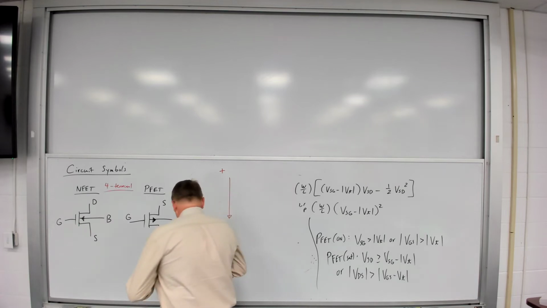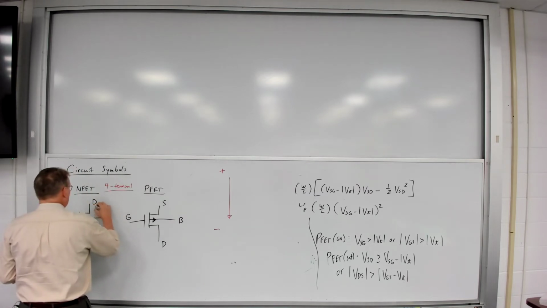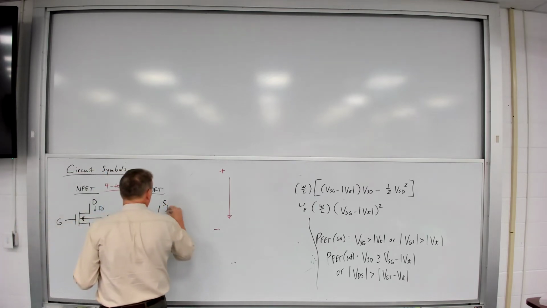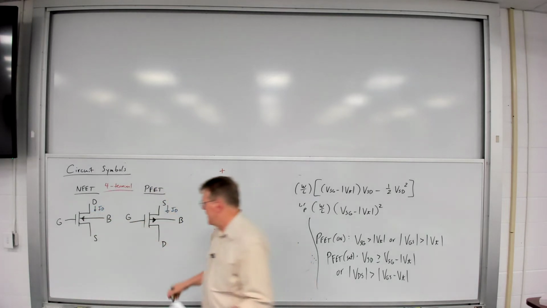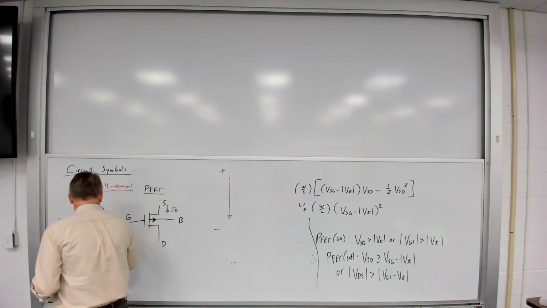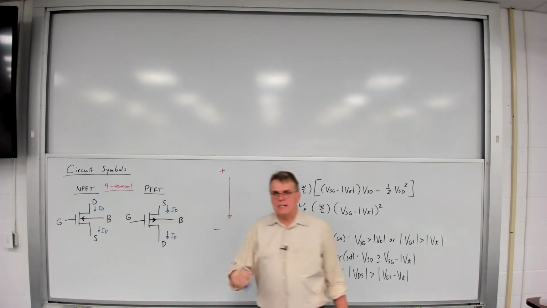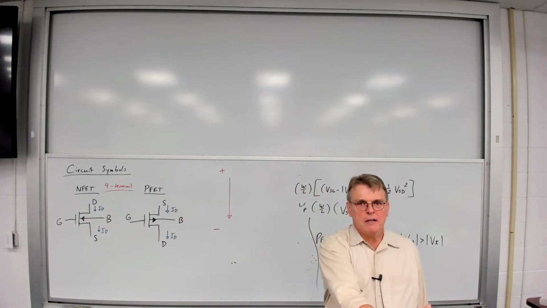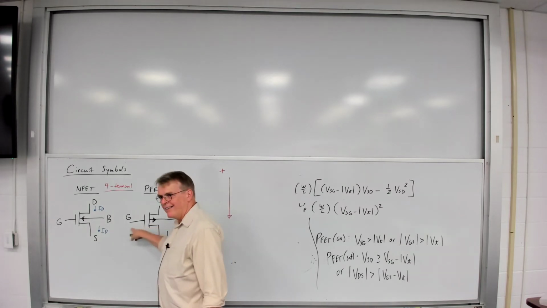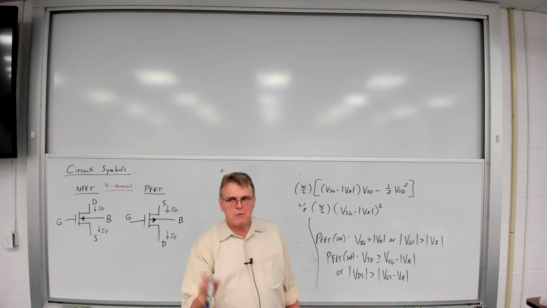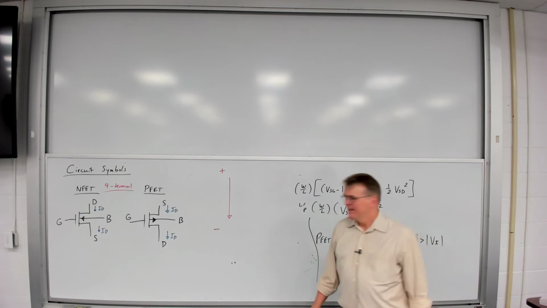And of course, with this, we can go through and we can define voltages and currents. Positive drain current in both cases flows into the top and out the bottom. So the thing about FETs is what goes into one end of the channel comes out the other. So the same drain current goes through. No current goes through the gate. The gate has an insulator. So the only purpose of the gate is to apply a voltage to create the channel. There's no gate current. All right?